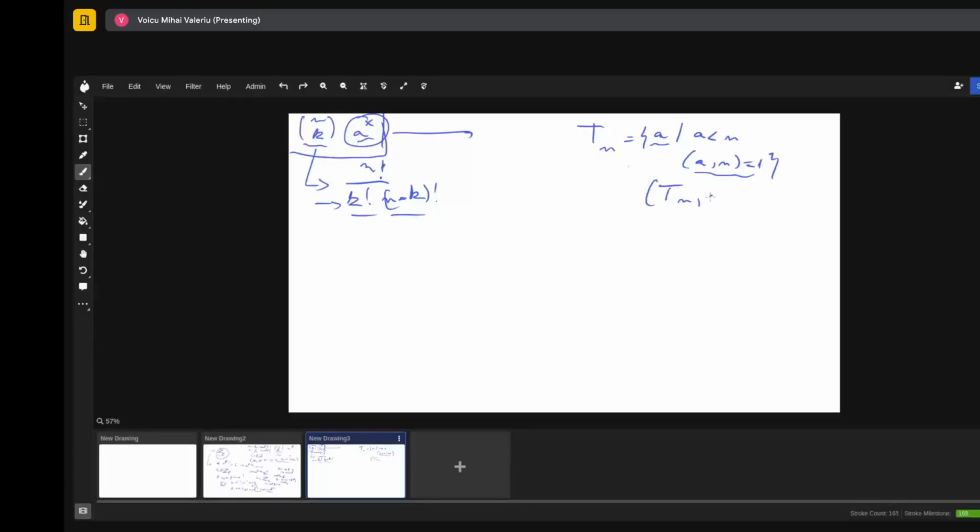So Tn under multiplication modulo is a stable group. I think stable group is an oxymoron. No, not an oxymoron, but repetitive.